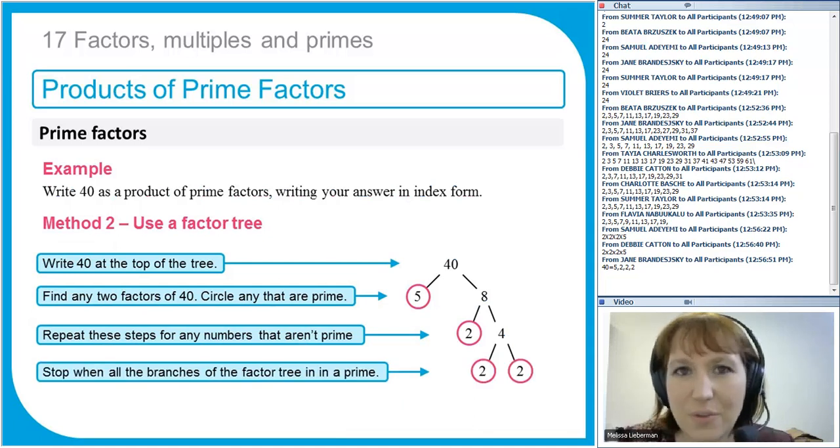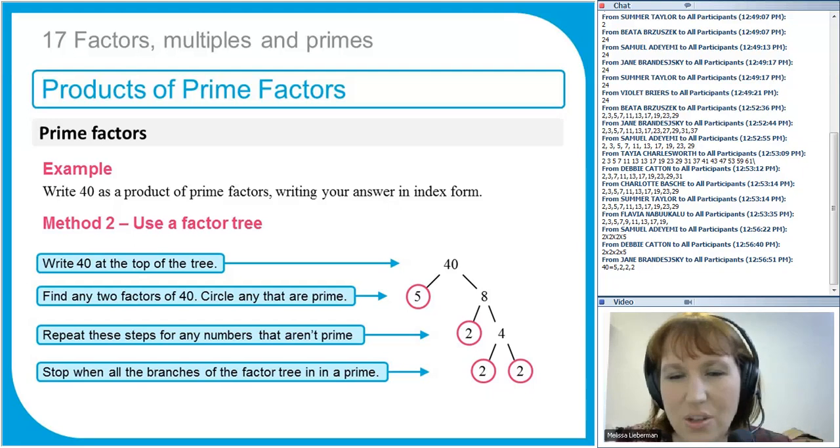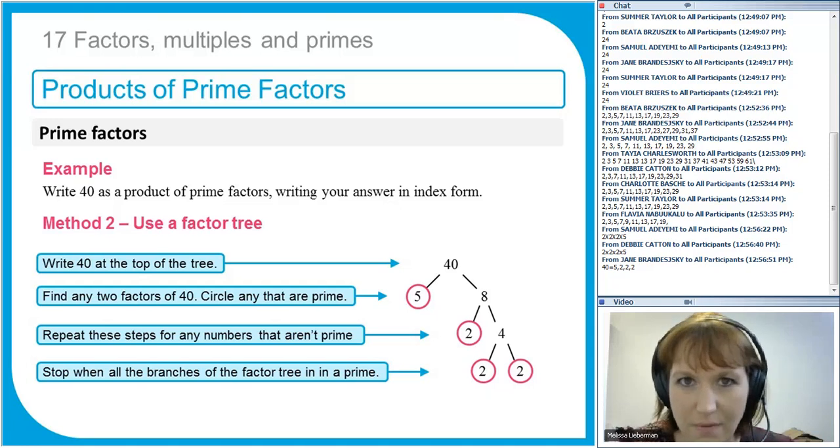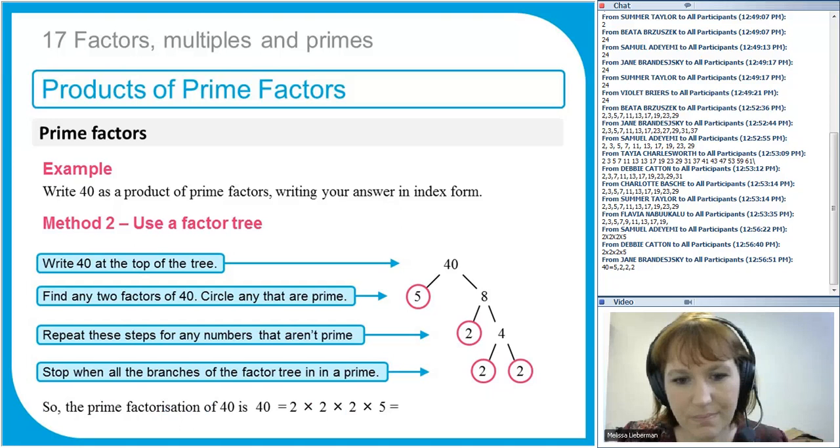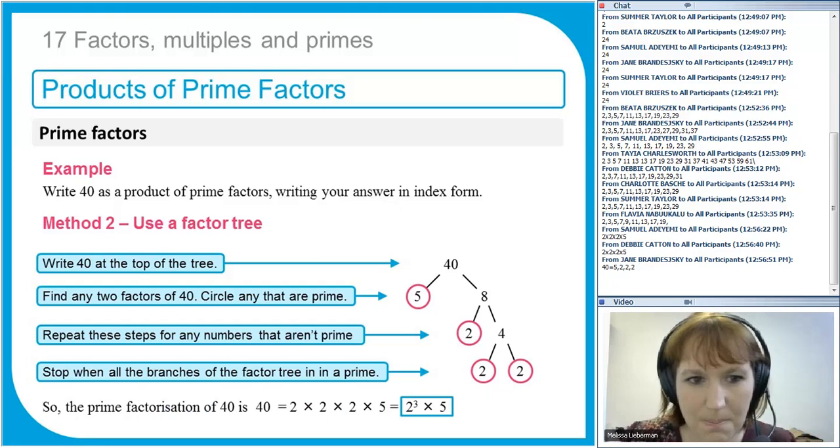And if you'd split it in a different way, if you'd done 2 and 10 at the top, sorry, not 2 and 10, 2 times 20, you would still get the same answer. So you just have to reorder it at the end. So if you and someone sitting next to you did the same question, you probably wouldn't get the exact same factor tree. So there's more than one way of doing a factor tree, especially for big numbers. And we've still got the same prime numbers at the end. 2 times 2 times 2 times 5. You normally write them in order. So it's actually the same answer as before.